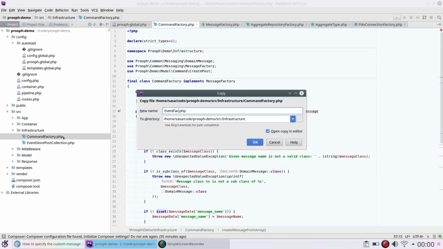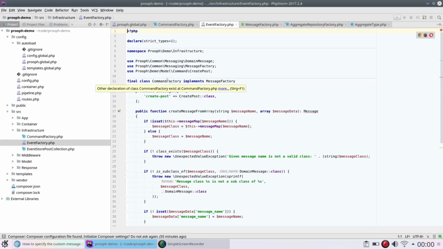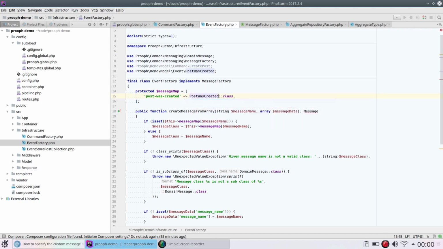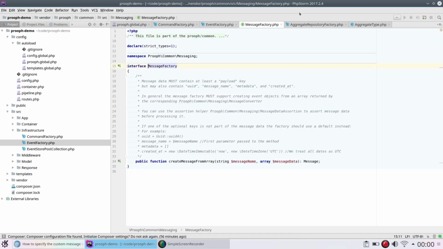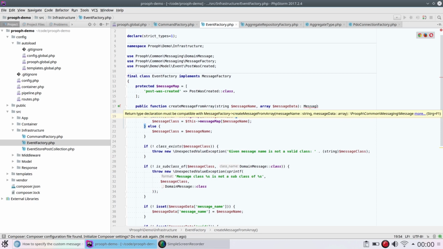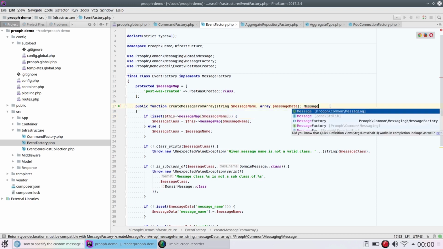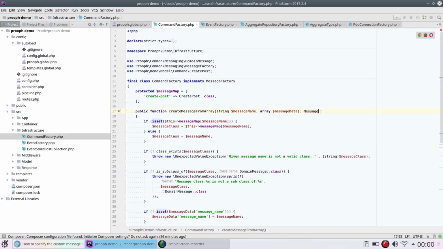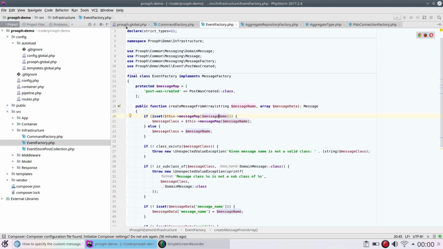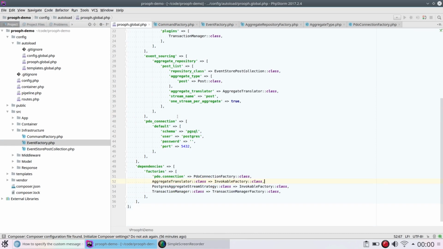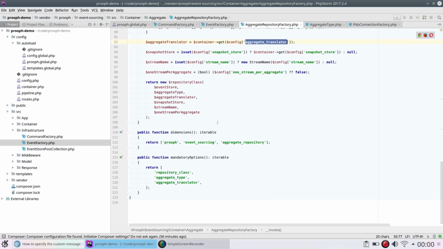And then we have an event factory as well. We want to split those two. Post was created. What's wrong with this guy? Is this the same here? Yeah. Command factory, event factory. Okay. And let's teach the aggregate repository.